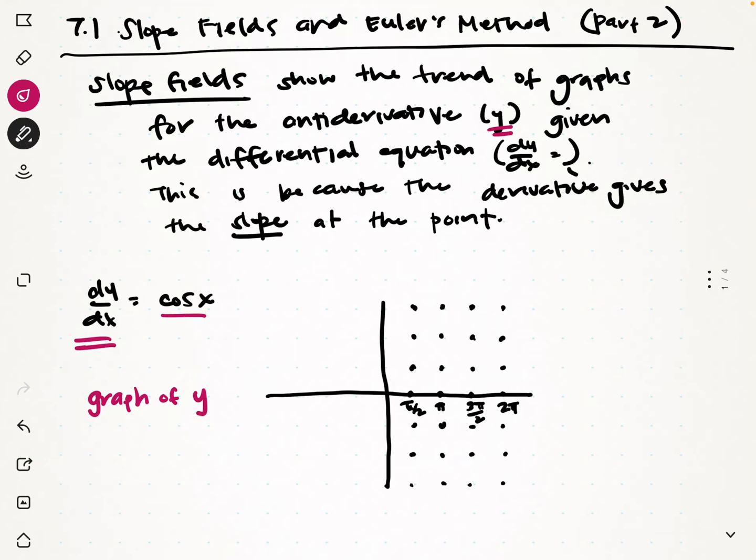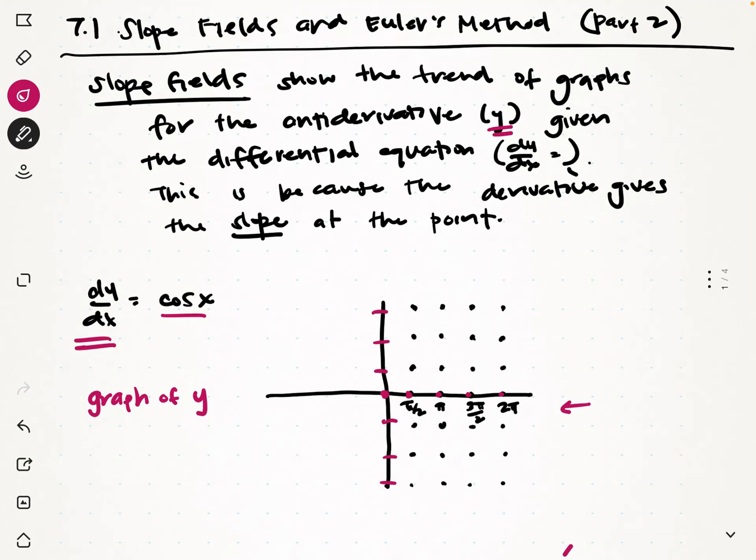So let's go ahead. Now we're just going to put the slope at every point here. Let's label this graph. Notice that the x-axis has already been labeled. Each of the jumps on the x-axis is by pi/2. So it starts at 0, pi/2, then pi, then 3pi/2, until we get to 2pi. The reason we're doing that is because we're looking at a cosine, and we know one cycle of cosine, its period, is 2pi radians.